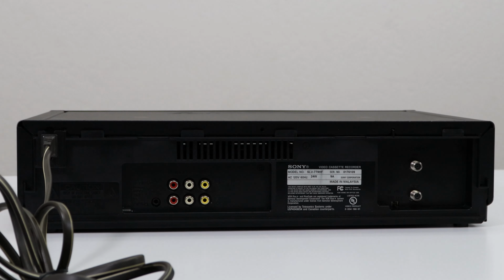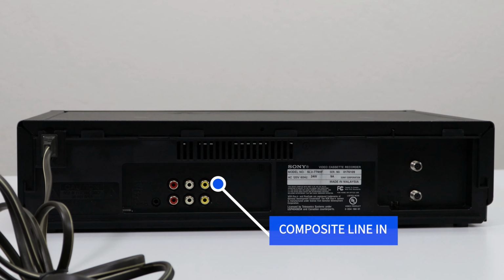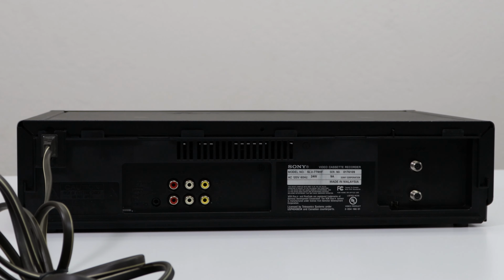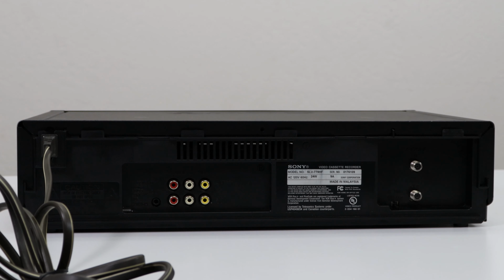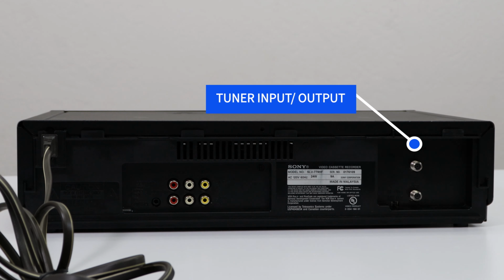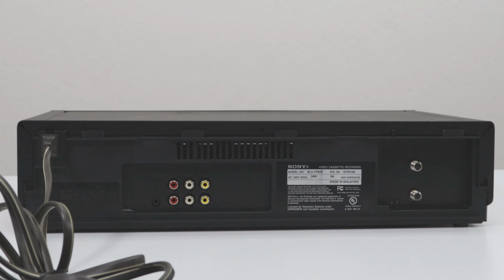On the rear panel of it, you've got all of your inputs and outputs. One of them is the control S or cable box control output. And then you've got a line input for recording onto VHS. That's going to be a composite and analog hi-fi audio. And then your standard line output for connecting it to the TV will be composite and analog audio. And then you've got your tuner input and output. And you could also change the RF channel right there.